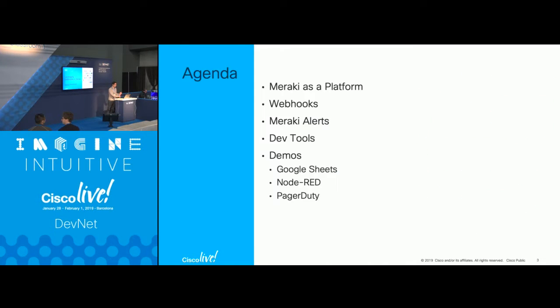So today, we're going to walk through effectively what webhooks are, what Meraki alerts are. I'm going to show you a couple of development tools so that you can learn and explore with them, test if you're going to start building your own services. And then I'm going to go through a couple of demos, quick proofs of concept, things that I've built. I'm using things like Google Sheets, Node-RED, and then I did a quick PagerDuty integration because our IT used it, so I just wanted to see if I could do it.